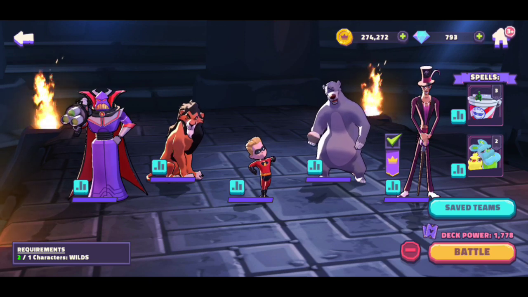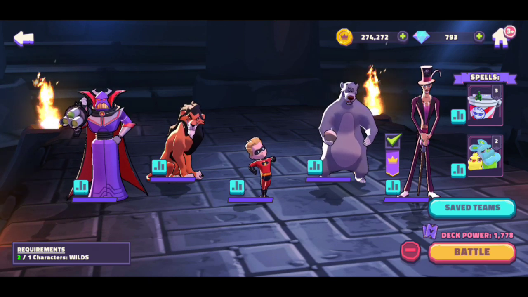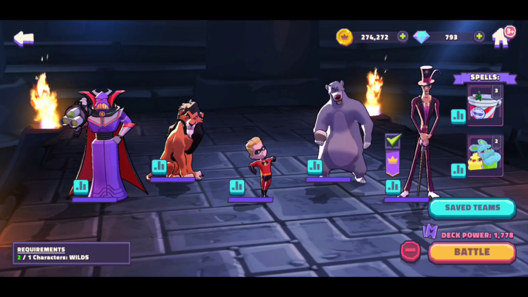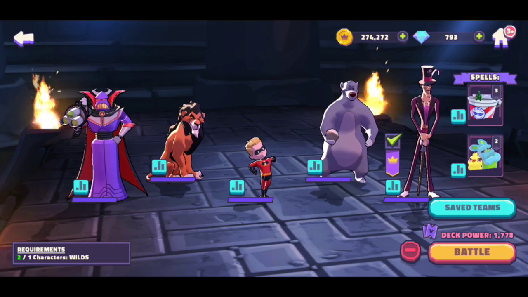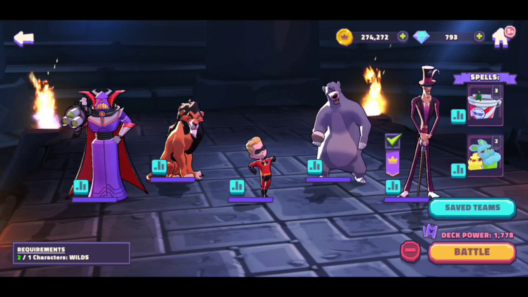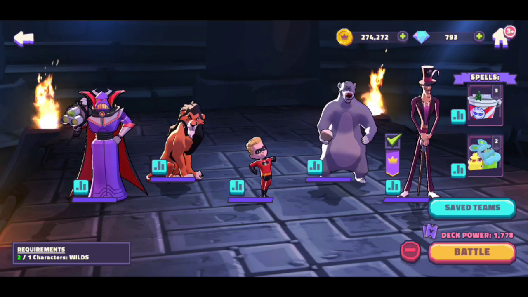And then we have Dr. Facilier, honestly one of, if not the best healer in the game as of recording this video, because every time a unit goes away or disappears, you get health. It's either your side or your opponent's side. He's a great combo with Scar because every time Scar summons the hyenas, they have very low HP, so you'll be able to heal. That's why those two are very good in combo.